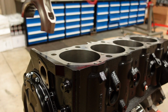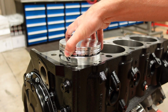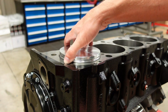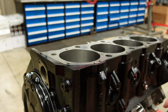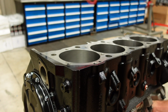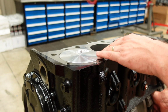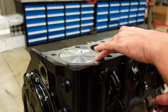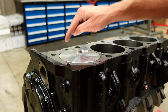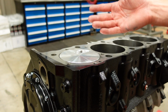The next step in this build is going to be checking our piston deck height clearance so that we can order the correct size and thickness head gasket for this combination. It's important to check this because they make a whole bunch of different head gaskets, and your head gasket thickness directly affects the distance between your piston and the cylinder head combustion chamber. This is known as your quench distance.